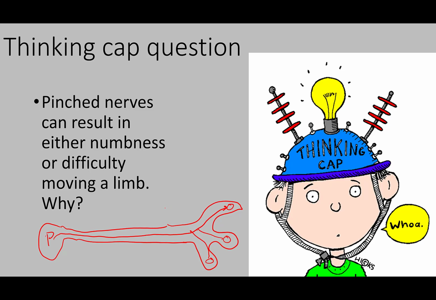Well, if you pinch a nerve, let's say we pinch a nerve right here, what's going to happen? Eventually, we're going to exhaust all of our neurotransmitters that are stored down in the axon terminals. And more will try to travel down the axon, but they can't. They're blocked off. So at some point, this neuron will not be able to communicate with the receiving neuron. Action potential cannot be passed, signal cannot be passed, then either you cannot feel sensation if it's a sensory neuron, or you cannot move muscles if it's a motor neuron.